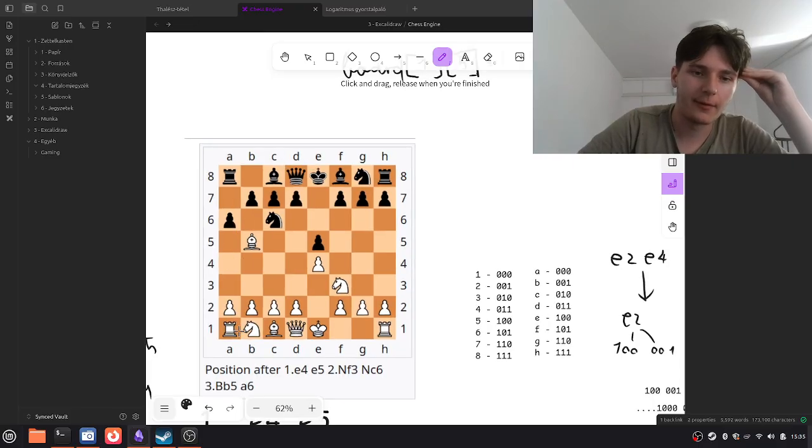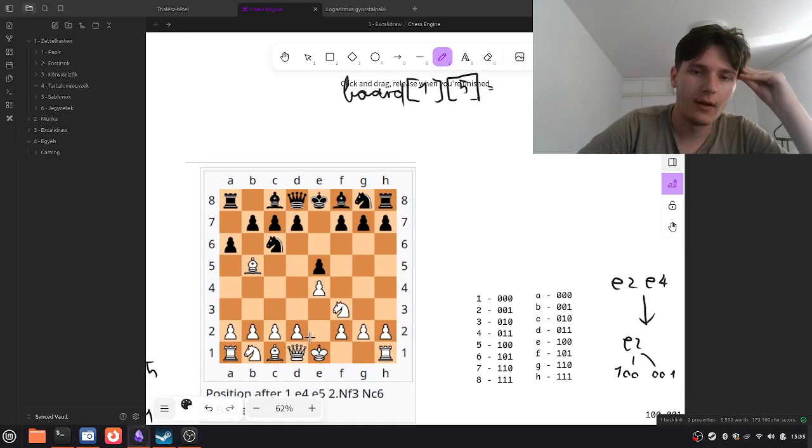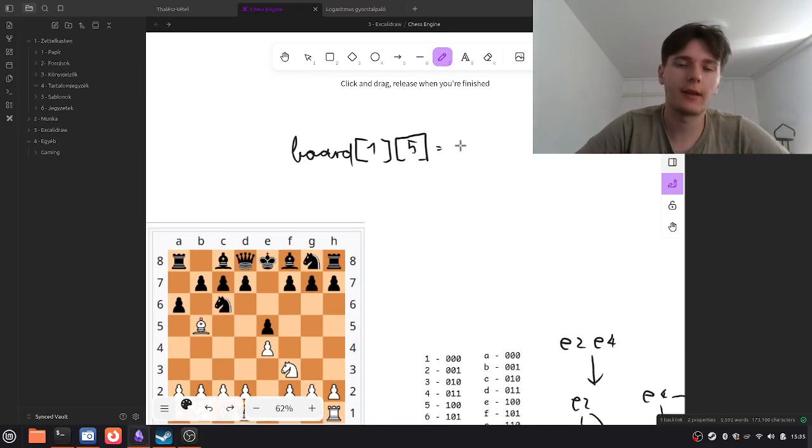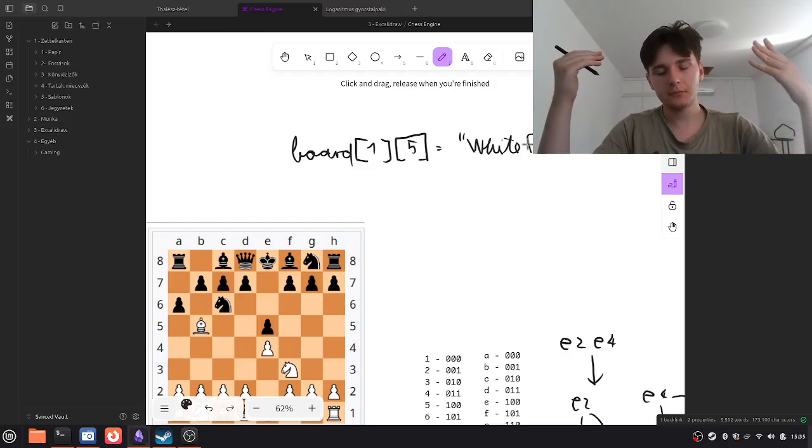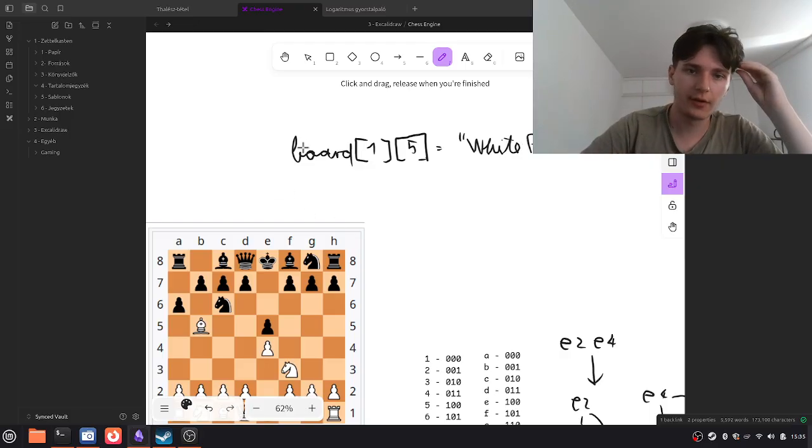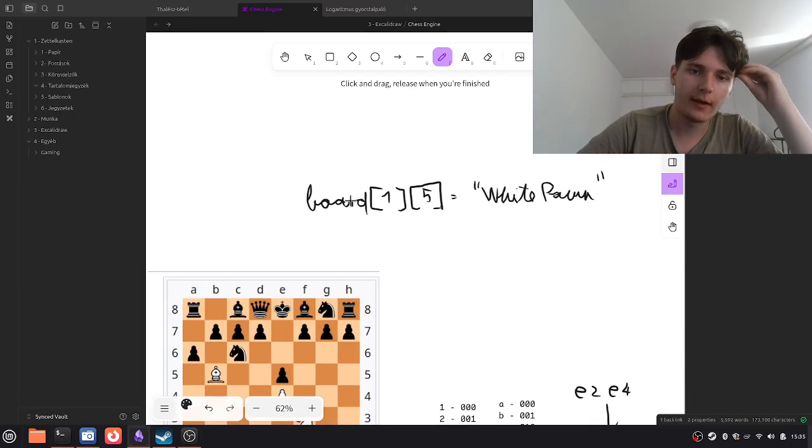So this would be the second row and the sixth column. Here would be a pawn, so you would write something like white pawn. You could make for loops, search through the board arrays, and do logic like that.